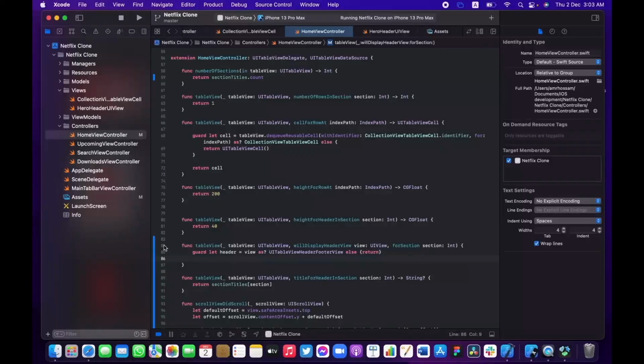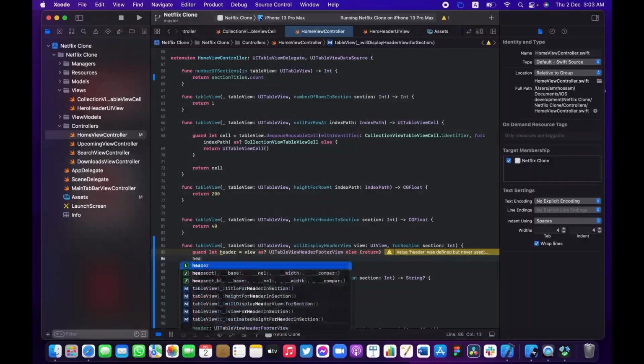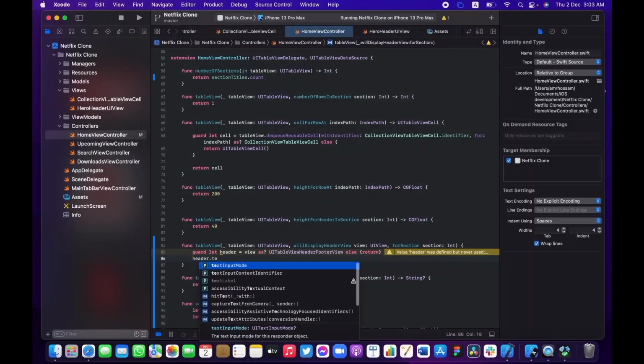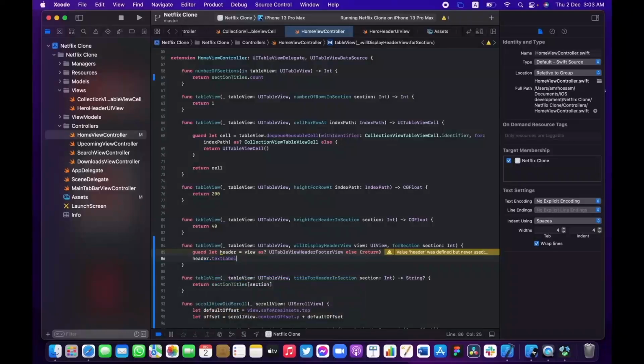So let me just go ahead and modify the things that I needed to change. So basically let me type header.textLabel, and this warning means that it's going to be deprecated in the future. However, we just need to get things working right now.